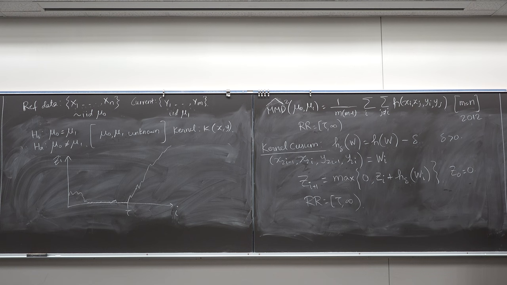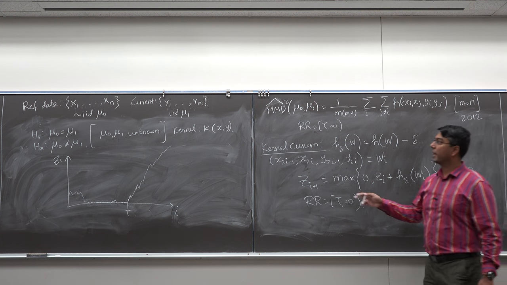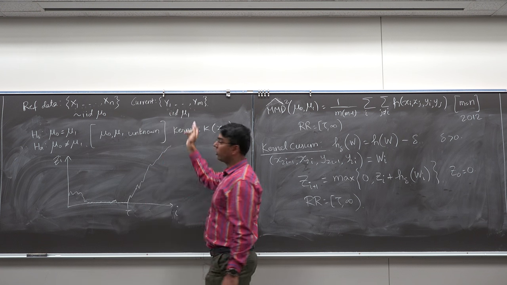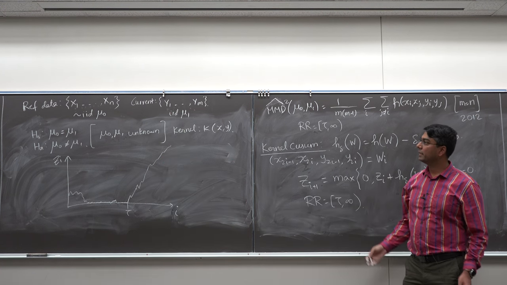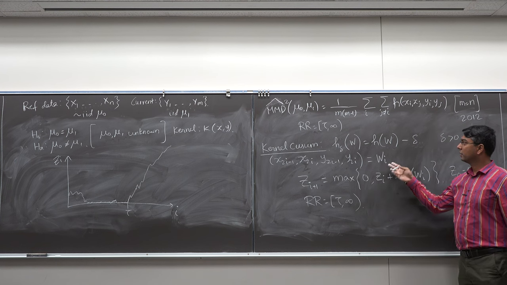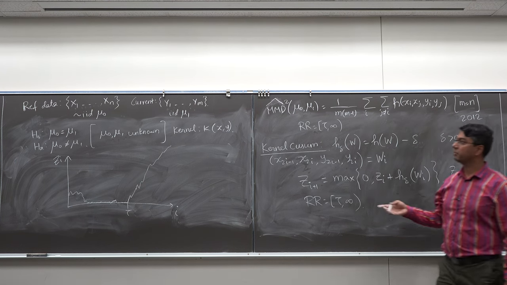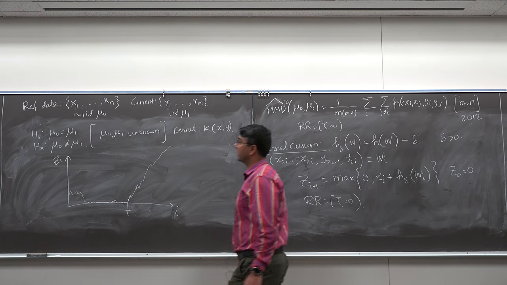Where are people using this algorithm? They are using it for authentication also. Like if you have voice, your Xi could be your voice signal, and Yi could also be your voice signal, right? So Y1 to M, and then they are trying to test whether the two distributions are the same, which means that it's the same person who's speaking the reference signal. It's the same person who's speaking right now, or somebody else is speaking right now.